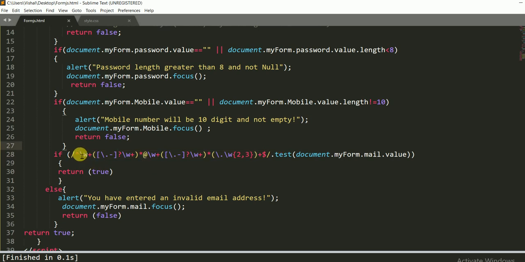It matches the starting string, then strings, numbers, different operators and special characters, and after that the at sign, like @gmail.com and others, and here I am taking .com.